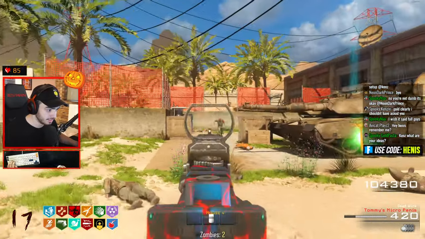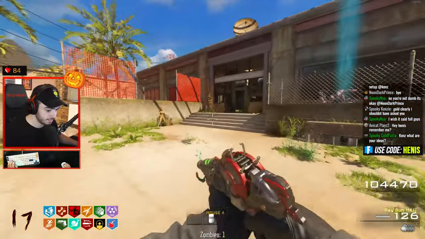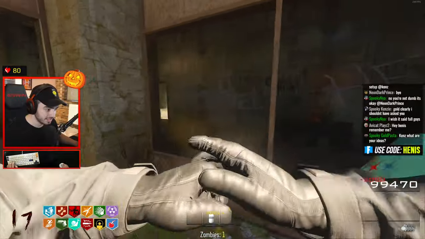I really want to make sure we don't accidentally electrify the last one. Okay, there we go. Sweet. Go pack a punch this thing. I am loving this map, chat. This is such a fun map.